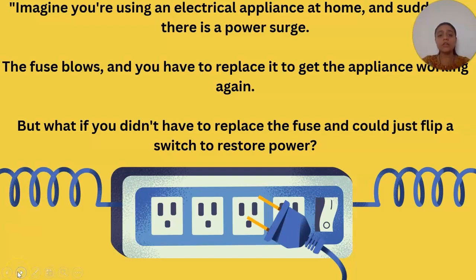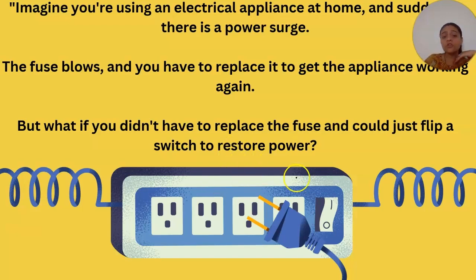Before we go on with the next topic, there is a question for you. Imagine you are using an electrical appliance at home and suddenly there is a power surge, meaning a short circuit happens. The fuse blows and you have to replace it to get the appliance working again. Obviously, you need to change the fuse in order to run that circuit or appliance again.